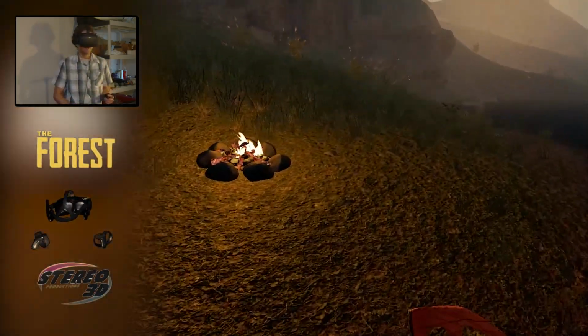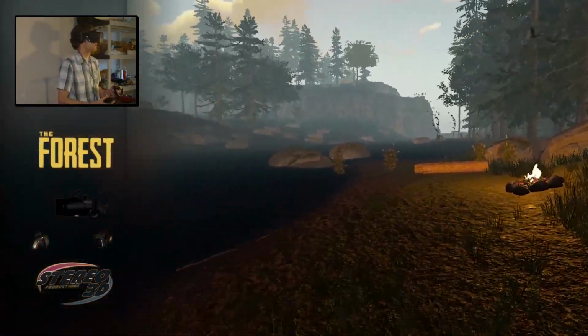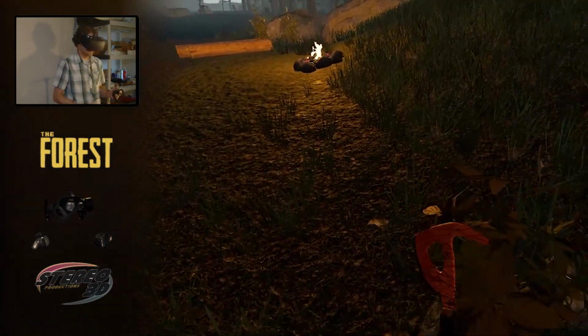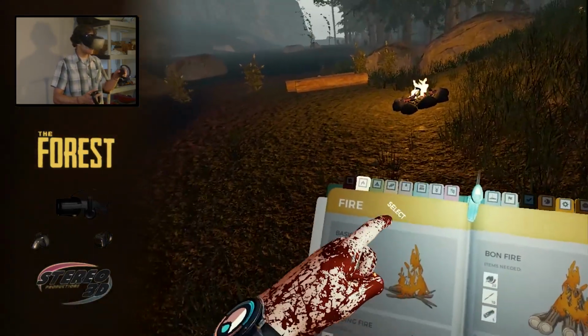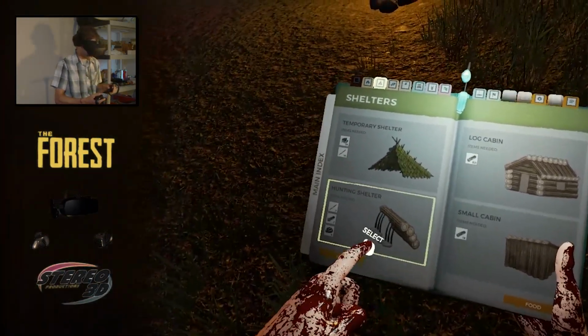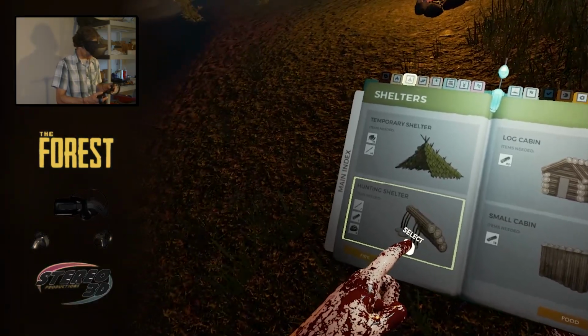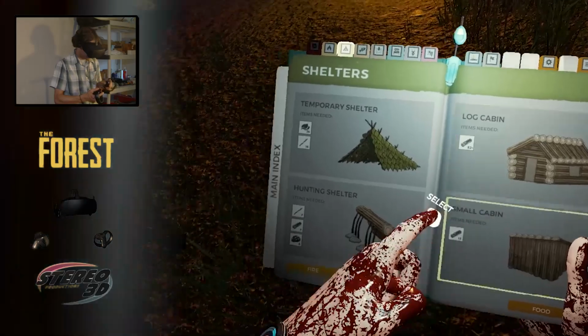And right now, this is Canadian summer. This is like totally tropical weather for us. It is a little cold during the night, but there are some places on this map where you can freeze to death, but very tropical. Very, very tropical. So here I have a hunting shelter and a log cabin.